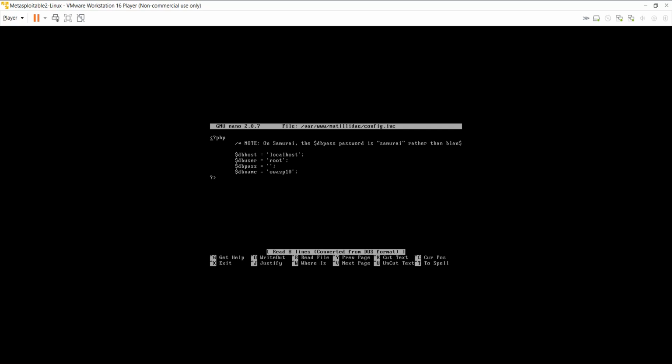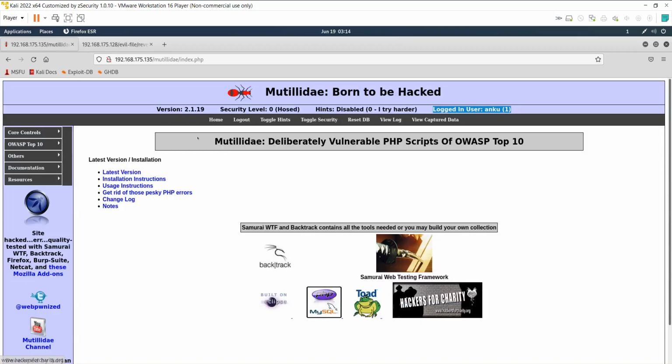Ensure that in the last line, the db name should be owasp10. But if you have a fresh machine or configuration, you will get metasploit there, so you have to override it: type owasp10 and then Ctrl+X to save. This is a little configuration for the database of this website. Here you can see I am logged in with Anku1.